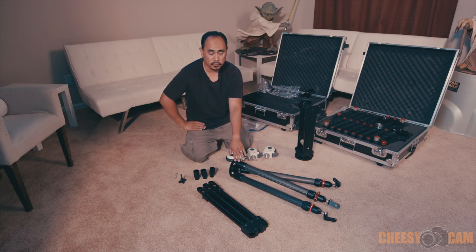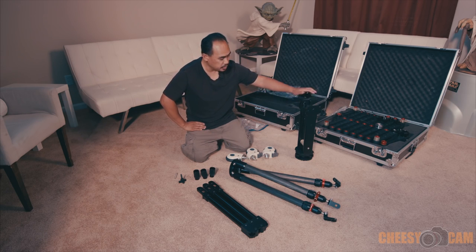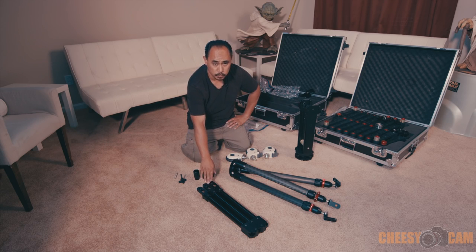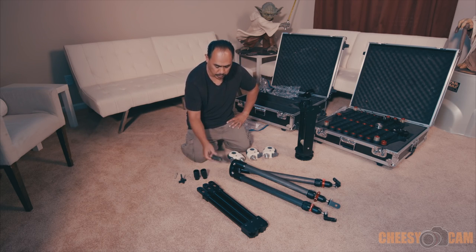So we've got a carbon fiber tripod. This is what holds the jib in place. This sits on top of the tripod, and then this is the spreader that goes below the tripod and keeps the legs from kicking out. So this is a spreader here, and then we've got these 3 caster wheels. To hold the casters in place, you're going to use these little, they're not nuts, they look like little cups, but they're threaded, and that's what you use to screw it on.